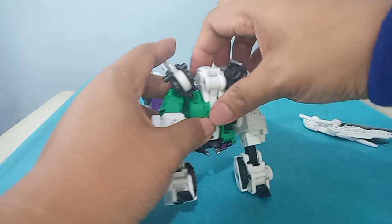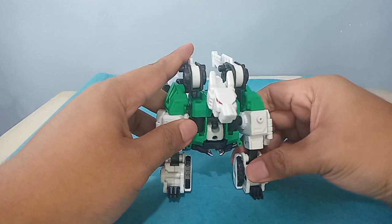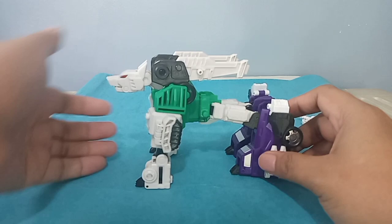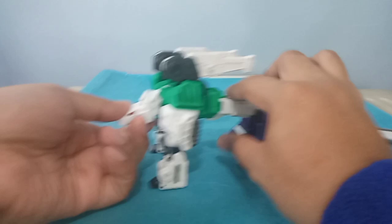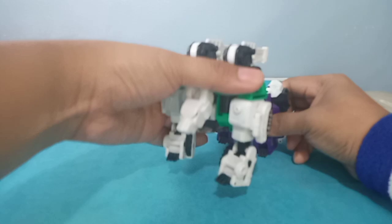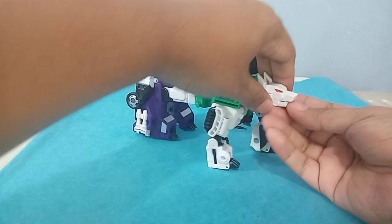And the next thing you want to do, of course, is pop out the head. Now the cool thing with this is that once you have it this way, you can see that the head actually is very high and it's on top of the shoulder area. Another thing is it can droop down, so it really gives you that sense of animal behavior where the wolf can stalk or skulk, and it's very poseable. So, really awesome thing right there. You could give it a little Zoids-ish movement, like a stalking mode.